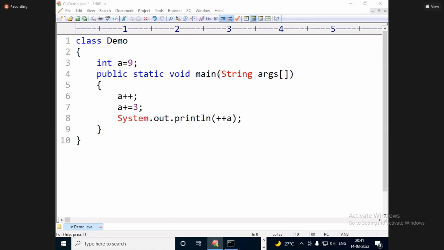Now, how many people answer is 13? Just raise your hand. 1, 2, 3, 4, 5, 10, 15 members, 13. How many people answer is 14? Majority people answer 14.